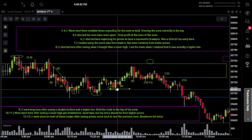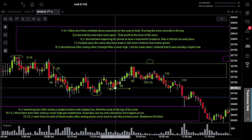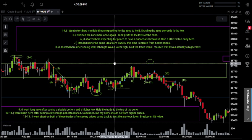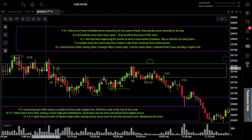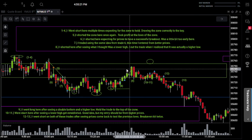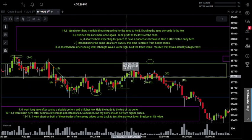So I said, okay, I missed that opportunity, but more than likely once you see that happen, that double bottom and that higher low, and then you see continuation, prices are more than likely coming back to test the next major level of resistance. So since we were trading in the zone all day, I was like, okay, I'm going to use that as my potential exit point. So I said, instead of going all the way back to the top of the zone, if this was the last previous lower high, then I should probably just aim for this level. So as soon as prices got back up to that level, I took profit after going long once prices kind of pushed back into the zone one more time.